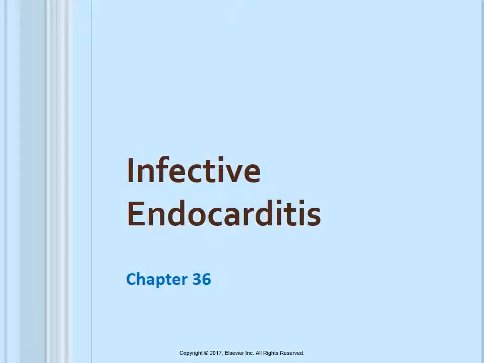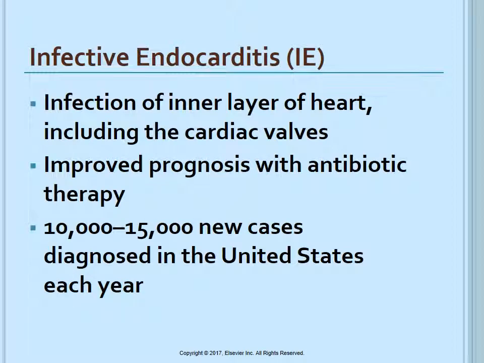Infective endocarditis. Infective endocarditis is an infection of the endocardial layer of the heart. It also affects the cardiac valves. Treatment of IE with antibiotic therapy has improved the prognosis of this disease. Though relatively uncommon, an estimated 10,000 to 15,000 new cases of IE are diagnosed in the United States each year.